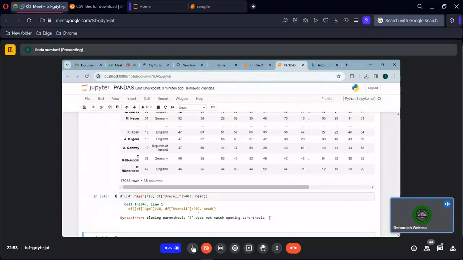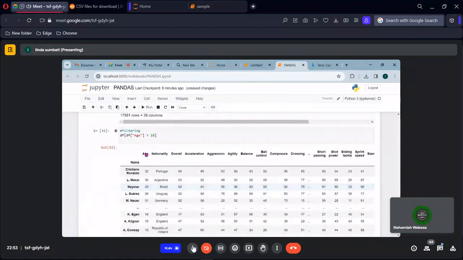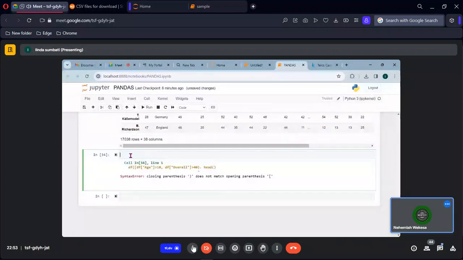Let's try with an example based on your data frame there. I wanted us to check the age. Let's take age and overall. In that case, you'll separate them, just write the way you had written. Sorry, I'm sorry to come in. No problem. Can you just undo on that cell before you do what you want to do? Just undo and go back to what you had before. Okay, I'm undoing.